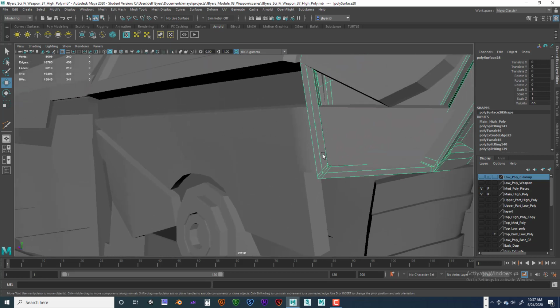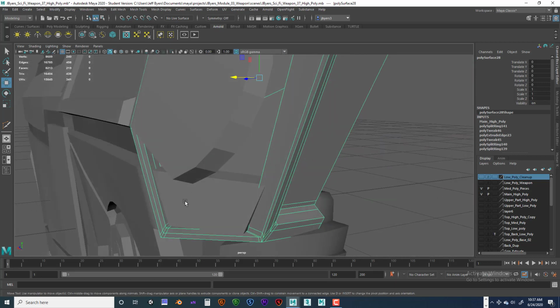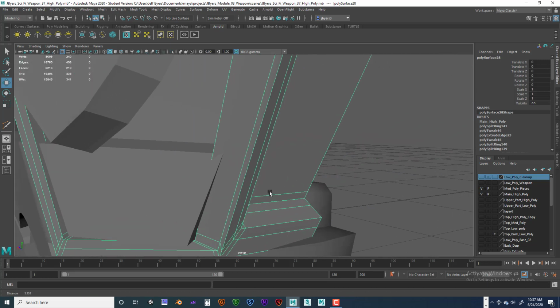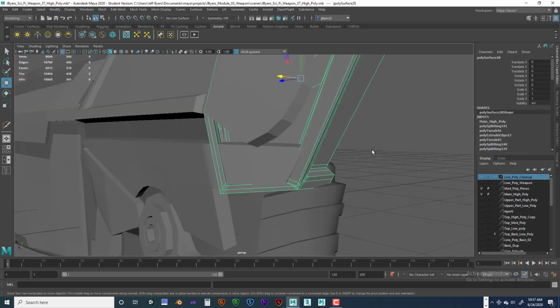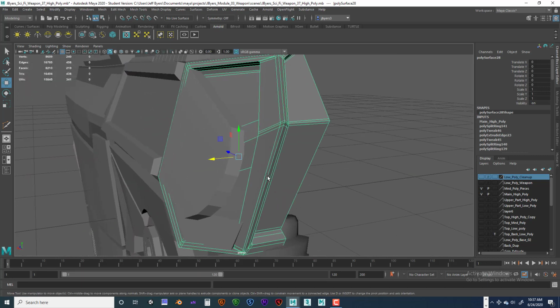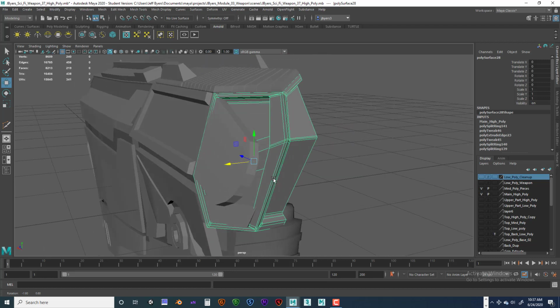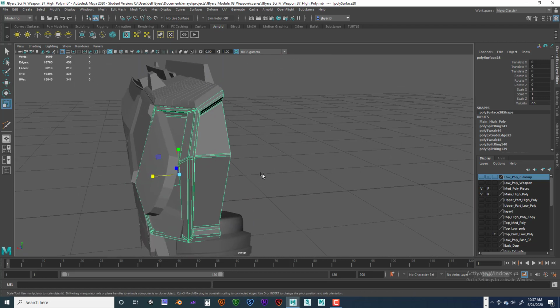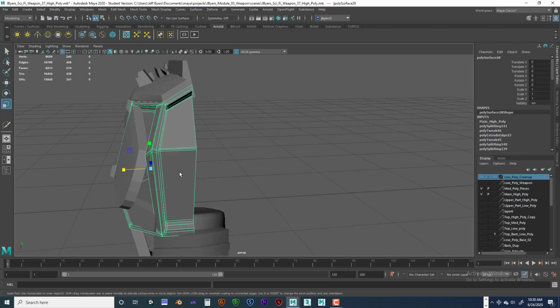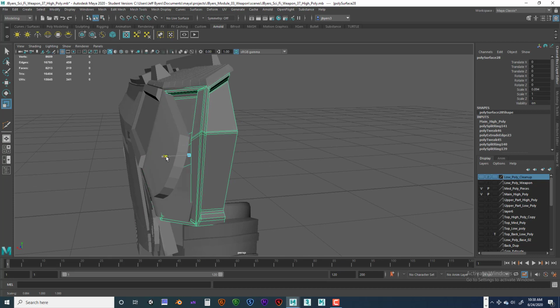This may not be an issue here because it's going through it, but there's a point where it will have a problem right here. Right in through here will be a problem. Okay, so what I need to do is scale that in a little bit. So if I go into scale, you notice that it is going to scale in an awkward way.